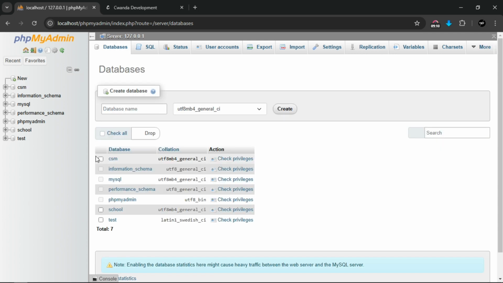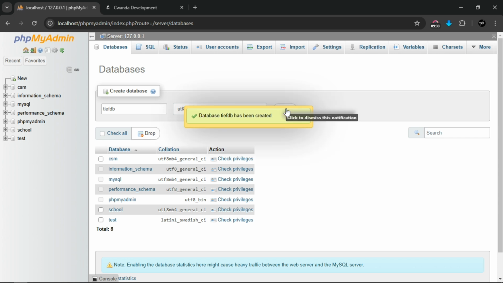Alright, now here is where you're going to type the name of your database. It should be in small letters, and then hit create. Now they are processing the request. Now the database has been created.